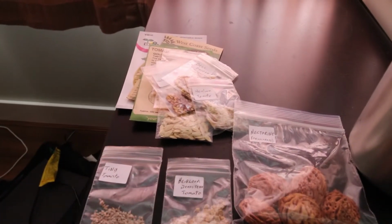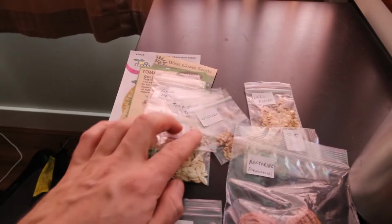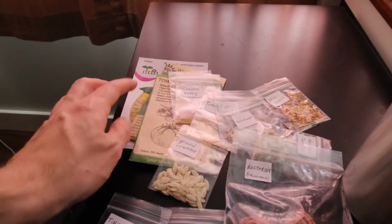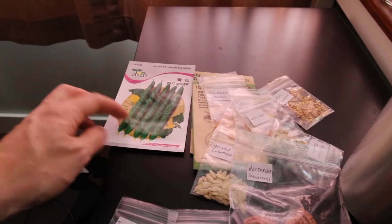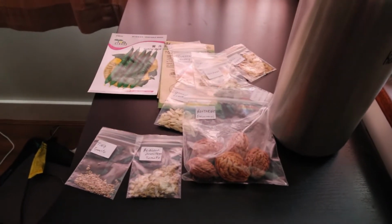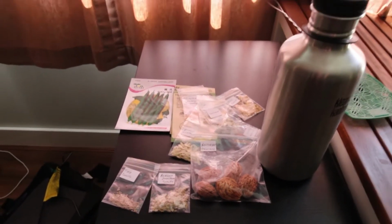I've got heirloom tomato, bell pepper, jalapeno, golden berry, and then more tomatoes, and then here's a Chinese cucumber. And I'm going to try sprouting one of these Okanagan nectarines. And I also have a few right now that are already started.